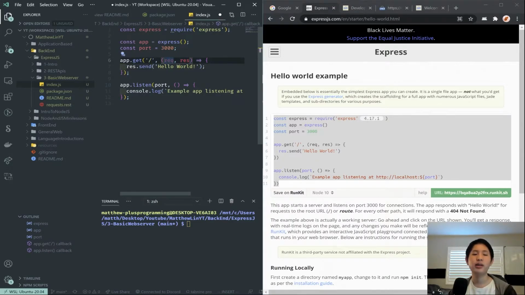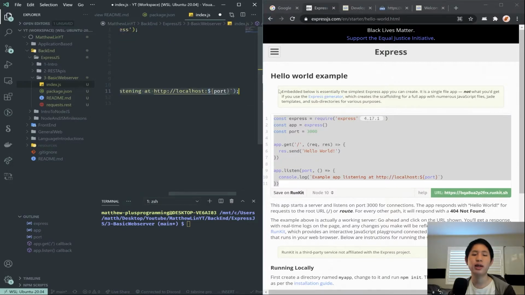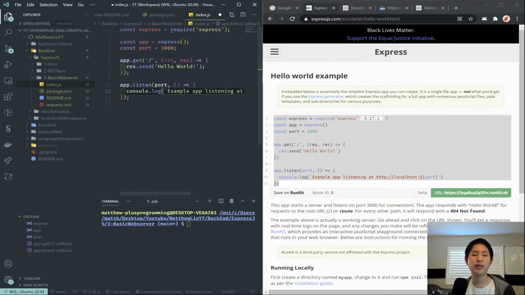And then the second parameter to the get function is another function. This is an arrow function if you're not familiar. Otherwise, you could write it like this with the word function. It would mean pretty much the same thing, but this is a little bit cleaner without using the word function and instead using an arrow. And then we're saying res, which means response, dot send hello world. And then we're saying app.listen port, so just listening on port 3000. And then this is another arrow function that just says that the app has started.